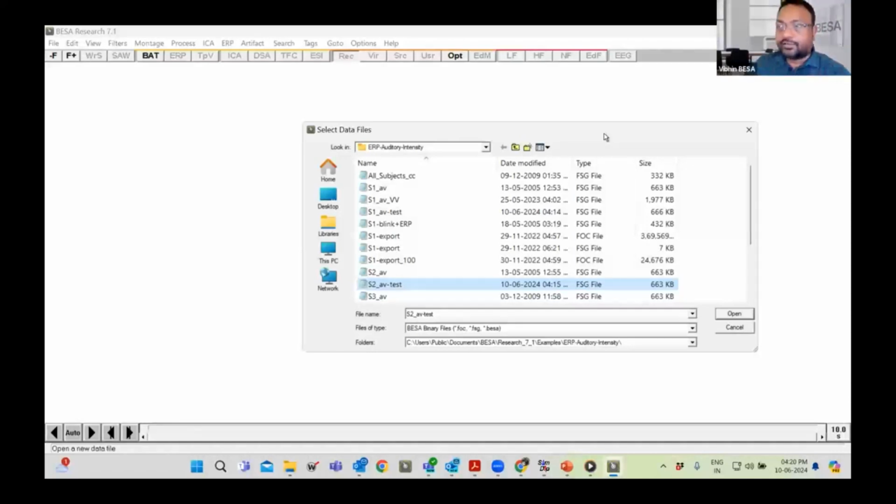Yes, thank you. Just to add to your answer, Harald, with the batch processing, you can also do only parts of your analysis pipeline. Let's say you want to automatize the pre-processing, meaning the filtering, artifact correction, and so on.